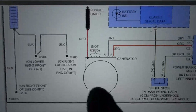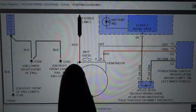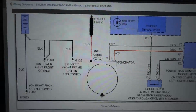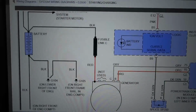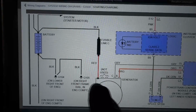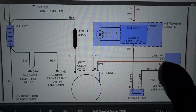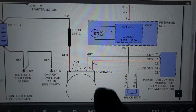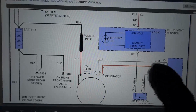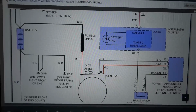So right here, guys, this is the alternator, and as you can see, this is our B positive terminal of the alternator. So this is the power supply wire at the alternator, and this wire is coming from the battery. Okay, so we're gonna have positive here, or 12 volts all the time on this wire, and then these other wires over here are coming from the computer, this orange wire and this gray wire. So these are the control wires. Probably one of them is going to be the control, and then the other one is going to be the feedback to the engine computer.